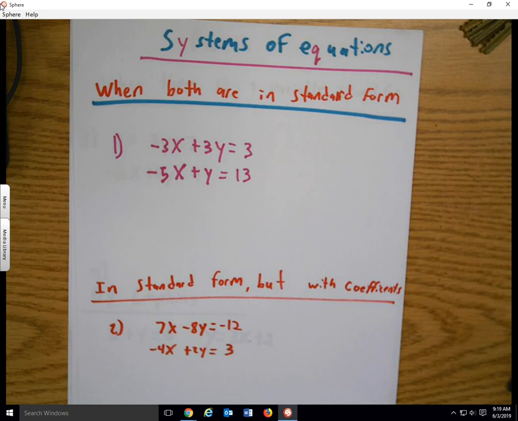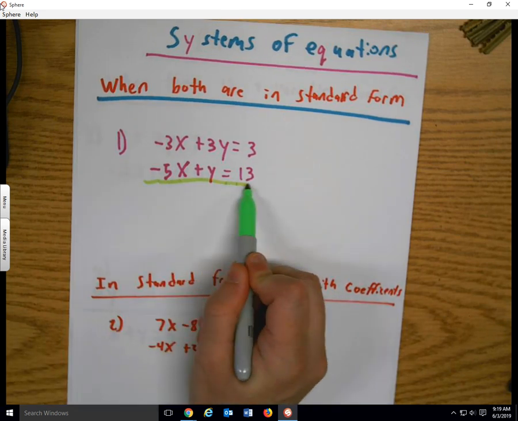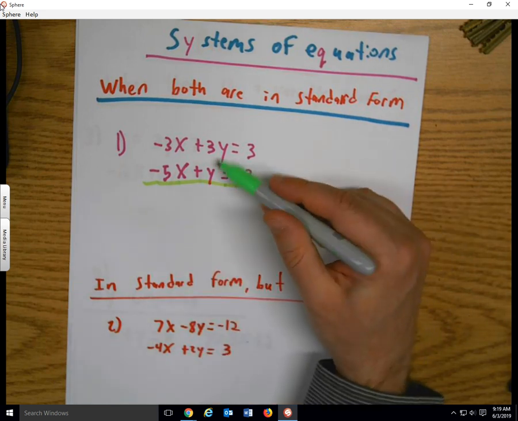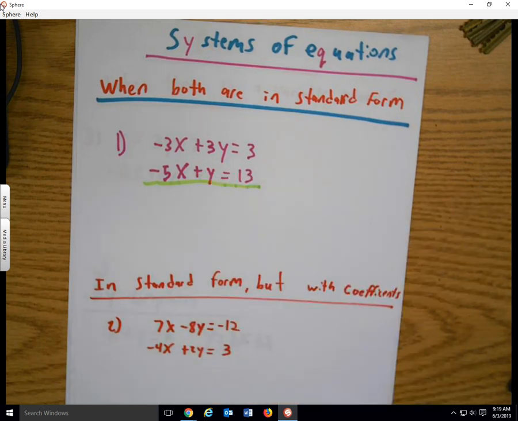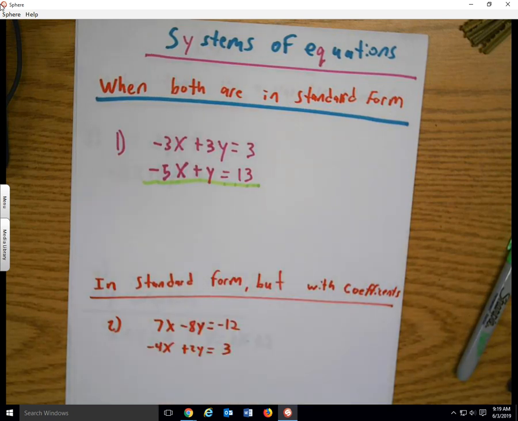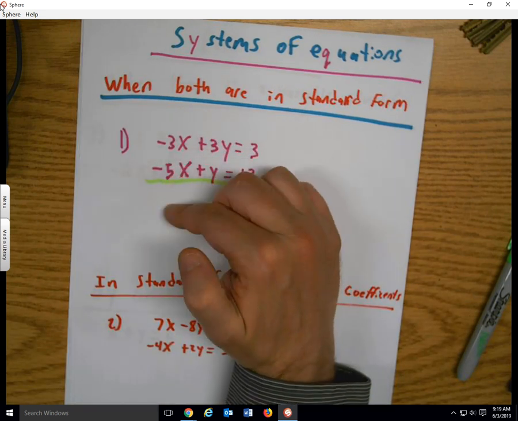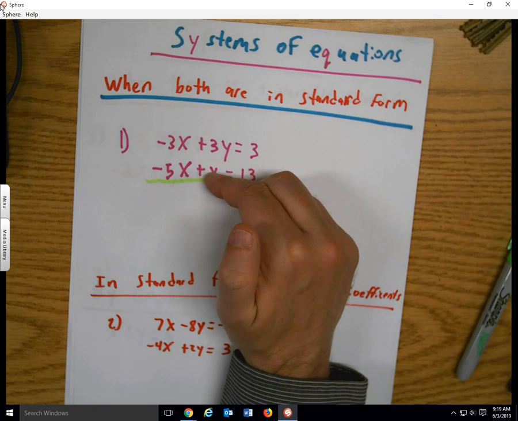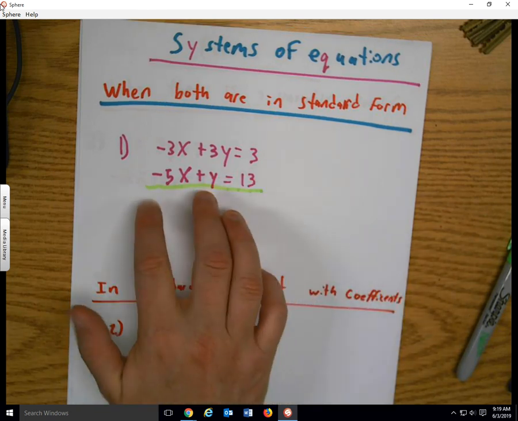When they're both in standard form, even though you can use either of the three ways for graphing, usually people use the elimination method. That's where you add them straight down. That's easy to do, it's intuitive. However, in order to do that, you will need to get rid of or eliminate either the x's or the y's. So in this case, I purposely wrote a question where nothing eliminates. A negative 3 to negative 5 is a negative 8. 3 plus 1 is 4. So we didn't get rid of the x's or the y's.